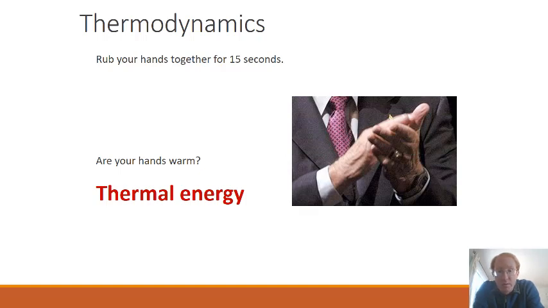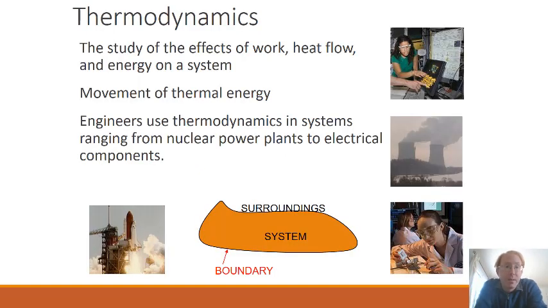So that's caused by the motion of our hands and the friction of our hands rubbing together makes heat, and that is our thermal energy. So thermodynamics is the study of heat, of the work and heat flow from one place to another. Right? This is talking about the movement of thermal energy and movement of heat from our system, right? The reaction or the process that we're interested in to the surrounding molecules, or vice versa, from the surrounding molecules to the system. And that means it's going to cross over through a boundary, whether that's a beaker or some other boundary. It could be physical or even just the space, a vacuum or space too. A boundary could be just about anything.